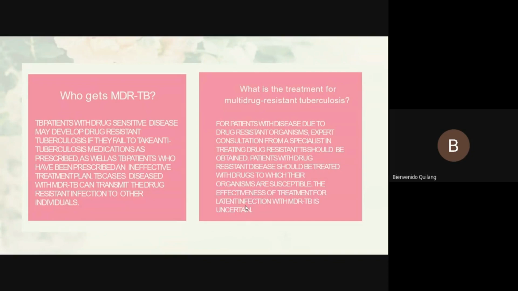Who gets MDR-TB? TB patients with drug-sensitive disease may develop drug-resistant tuberculosis if they fail to take anti-tuberculosis medication as prescribed, as well as TB patients who can transmit it to other individuals. Ang mga maaari daw pong makakuha ng klase ng strain ng TB na to ay yung mga tao po na na-immune sa drugs at pati na yung mismong TB ay na-immune na din.